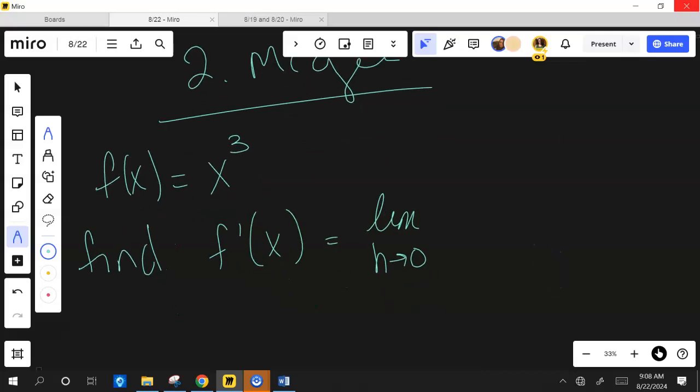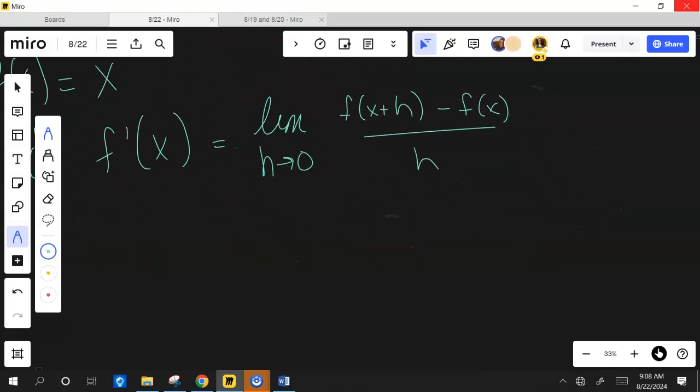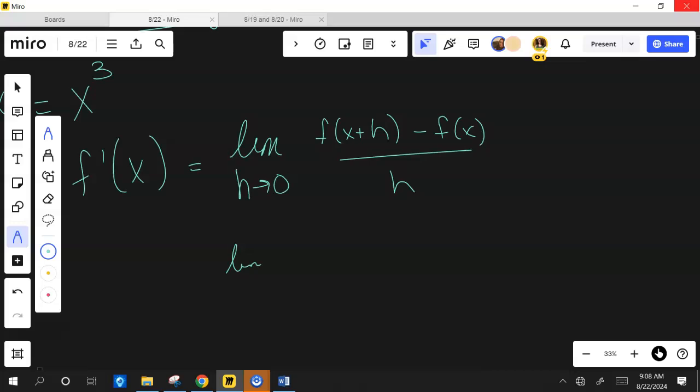Remember that difference quotient, f of x plus h minus f of x all over h? And I am going to plug in. Look at what I have now. I have x cubed. So it's the limit as h goes to 0. Make sure you are writing the limit each time. There are times in an FRQ situation where you have to use the difference quotient. They will literally say, justify the derivative using the definition of a derivative. This is the definition of a derivative. If you don't continue writing limit beside it every single time, you lose your point.